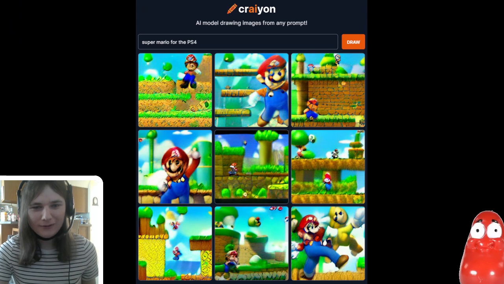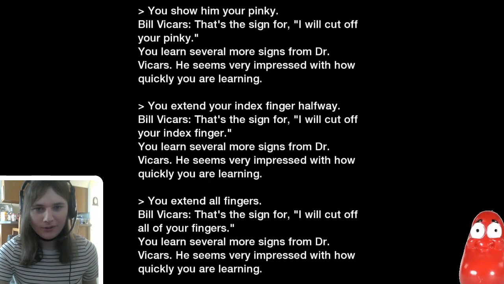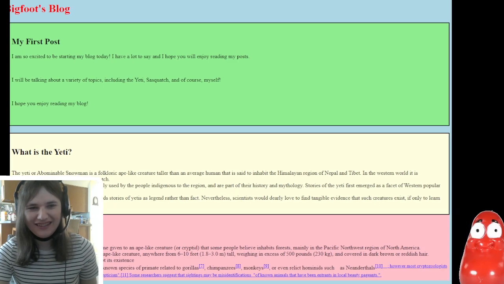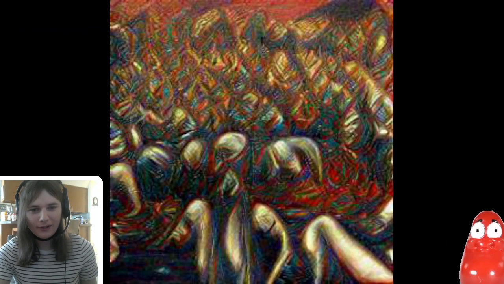Super Mario for the PS4. I don't know how to make this random. I swear to God. Random playback, please. Do I need to just keep clicking this button? Oh, here's one that I made with GPT-3 Playground. Ah, no! Well, Biss made this one. Well, we'll get back to that other one at some point, I guess.